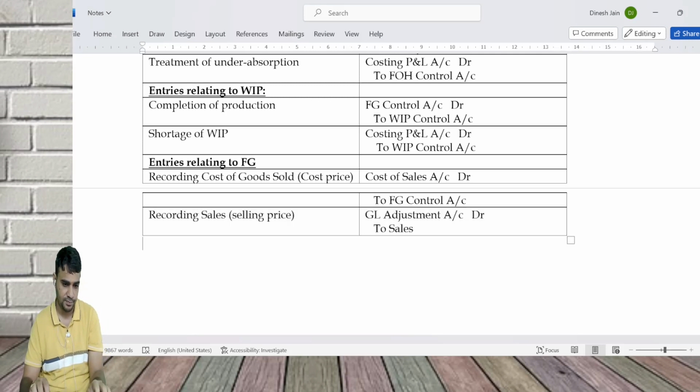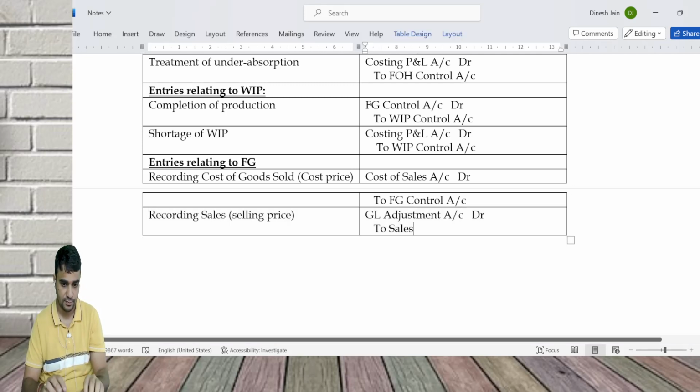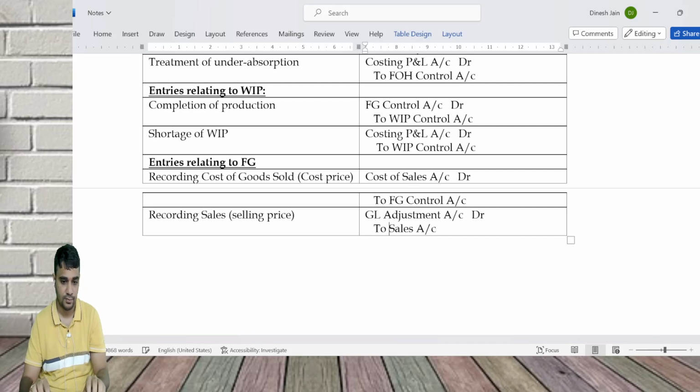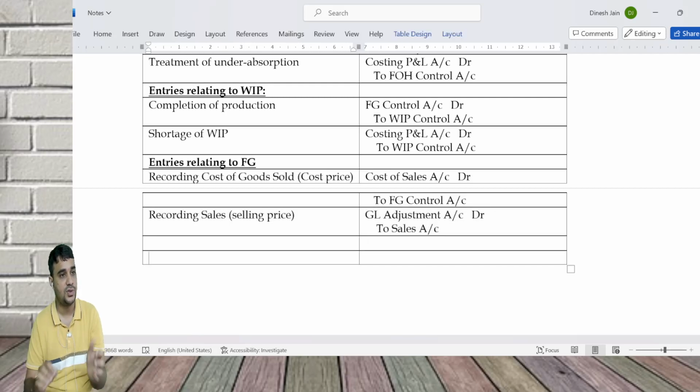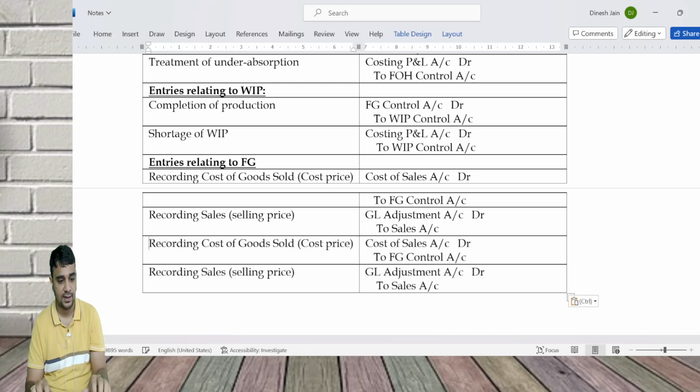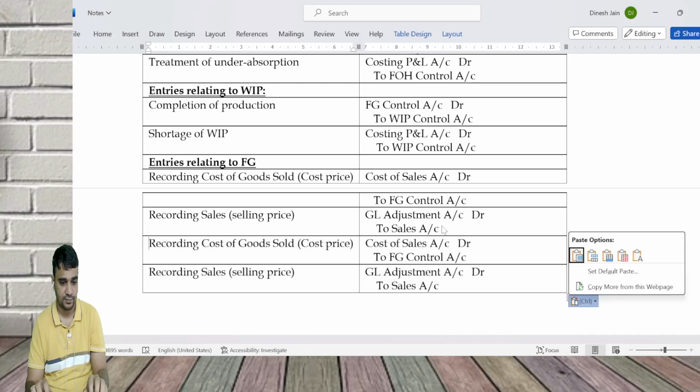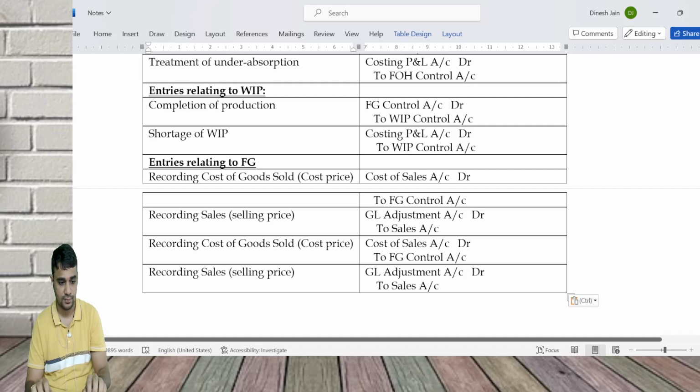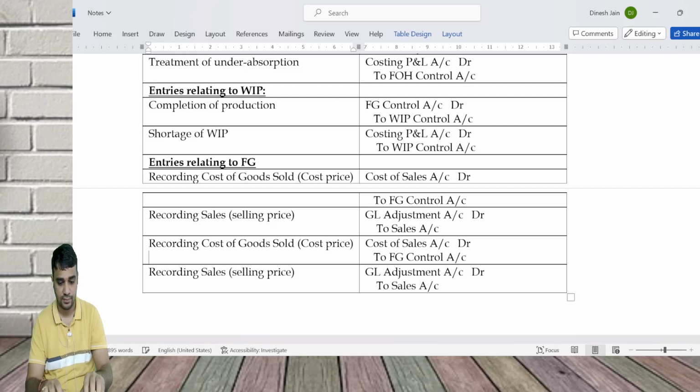Write this. And you can write a parallel entry for sales returns. When sales return happens, again two entries. One is to increase the FG balance and second is to reverse the sales. Complete this and then write the other entry. Reversing both the entries.